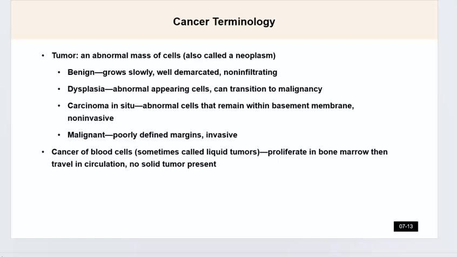So a tumor is any abnormal mass of cells. Okay? An abnormal mass of tissue when the cells divide more than they should or they do not die when they should. A neoplasm refers to new and uncontrolled proliferation of cells that can be benign or malignant. So if you use the word neoplasm, people assume it means cancerous, and it's not. We need to say a malignant neoplasm or a benign neoplasm to be more specific.